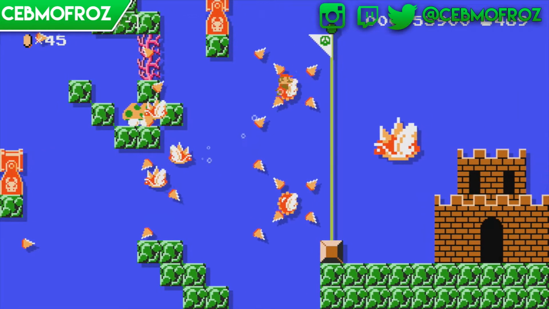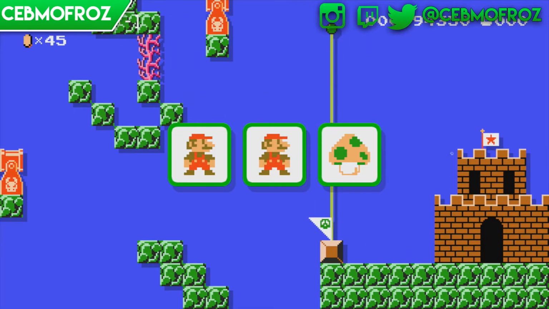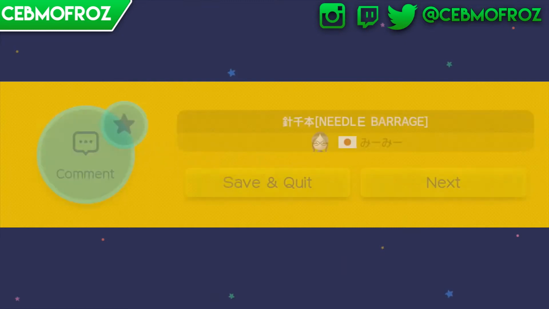Okay, guys. Okay, we got the flag. Yes, let's get all those 1-ups. Fuck yes. You can only get a maximum of 3. We have 100 lives. I've never got to the point where I've had, like, not 100 lives. I lose a few a level, then I'll get them all back the next level.